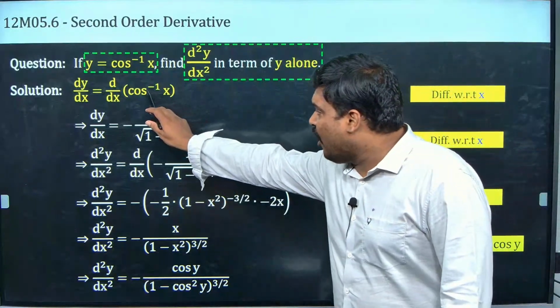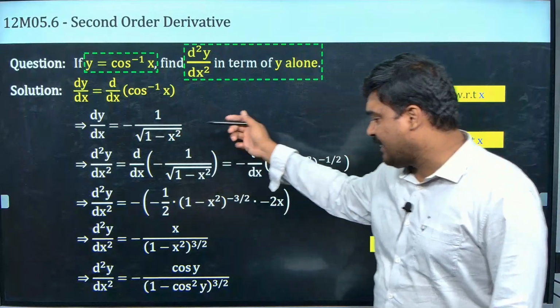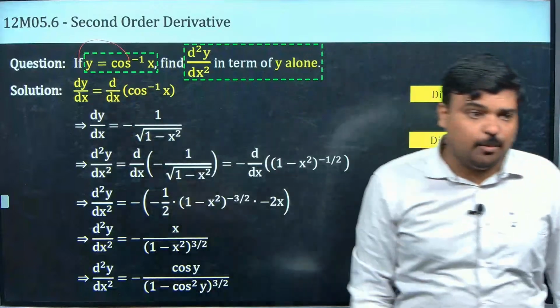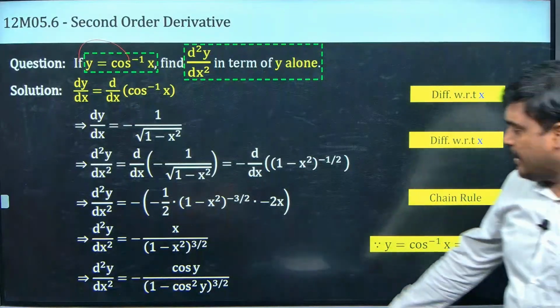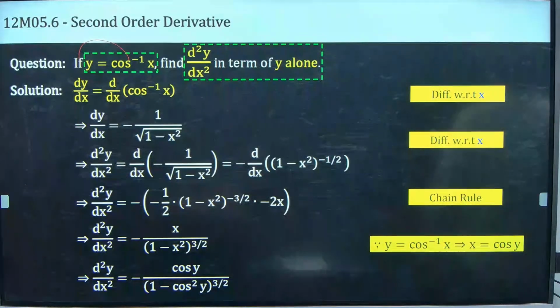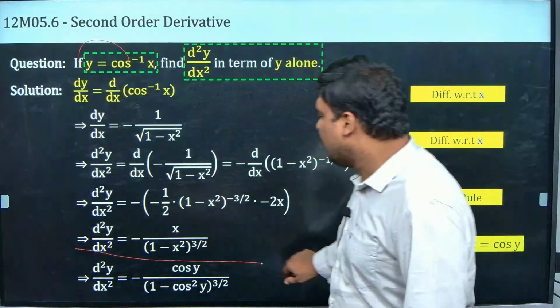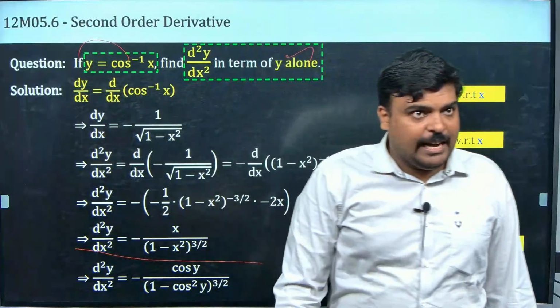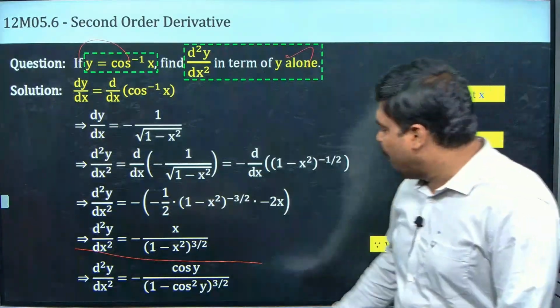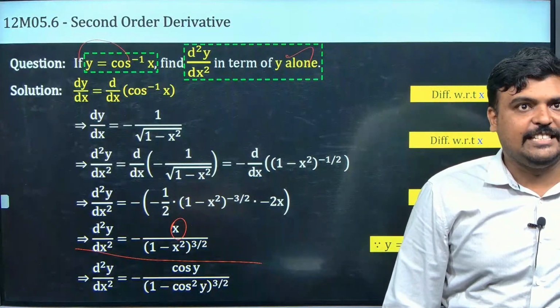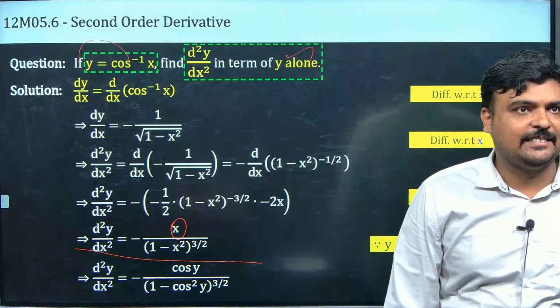See, I know I have taken cos inverse of x is equal to what? Y. So this cos inverse goes here, x is equal to what? Cos y. So in the place of x, I will put cos y. So the answer will be only in y. புரிஞ்சா? என்ன கேட்டாங்க? இது வரைக்கும் நார்மல் சம். In terms of y ன்னு கேட்டிருக்காங்க. I know x is equal to cos y. So where I got x, I'll just put cos y. Are you getting this, guys? புரிஞ்சா?